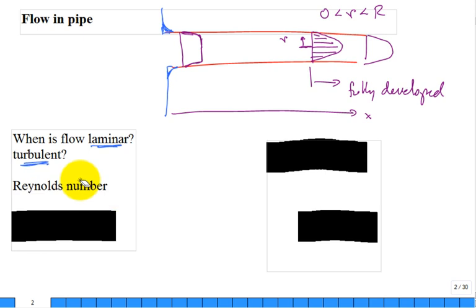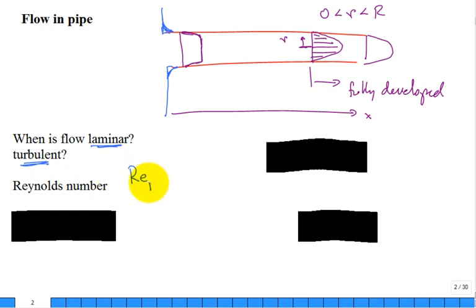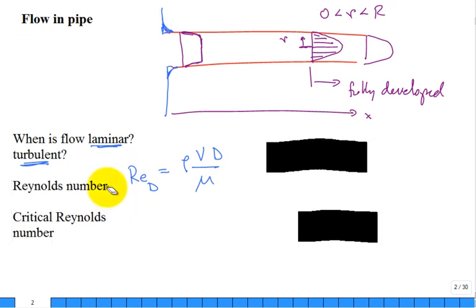Calculate the Reynolds number. What is the definition of the Reynolds number? Yeah, rho V d divided by mu, right? You can also work it out in terms of mass flow rate, but I'll just leave it at that. Most people have that memorized right here, rho V d over mu. And then what is the critical Reynolds number, where you say, if the Reynolds number is below that value, then I suspect it's going to be laminar flow in the pipe. Or if it's above this critical Reynolds number value, I suspect it's going to be turbulent flow in the pipe.